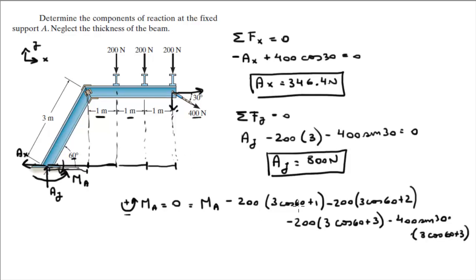It's acting on the same lever arm as the previous one, and we're missing one more component which is the X component. Don't forget this one, which is turning this lever arm right here, which has a distance of 3 sine of 60. So it's 400 cosine of 30 that gives us the force, times 3 sine of 60.